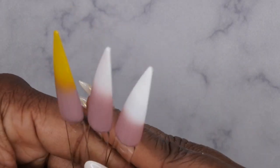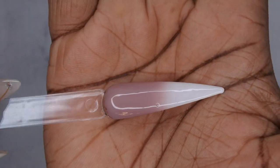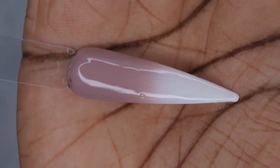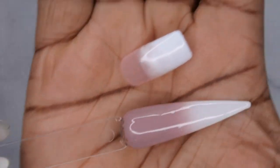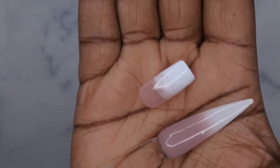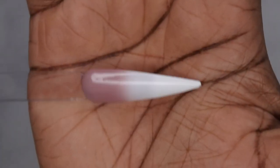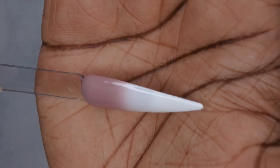These are how my ombre nails turned out — the Pat Pat Gel works very very well. The first nail's tip isn't as opaque because I patted a little too much, but the seamless transition from nude to white is a good ombre. Comparing it to the ombre I tried on my own, you can really see the difference — I'm a big fan of the Pat Pat Gel. The second nail using the back of the sponge has a slightly sheer center, but next time I'd recommend using the whole sponge for even opacity — overall that ombre turned out really flawless.